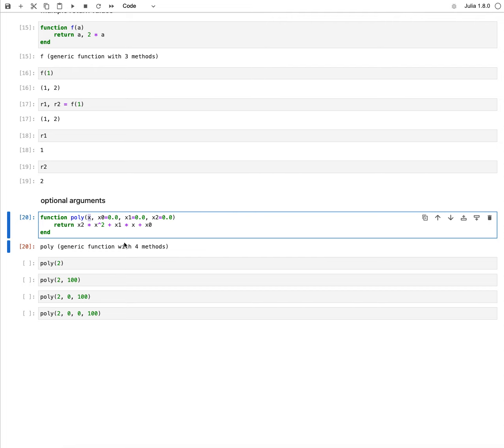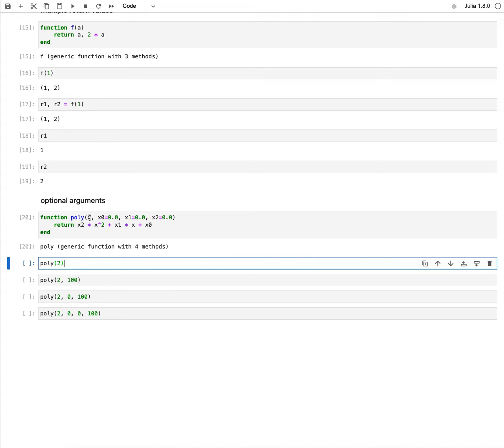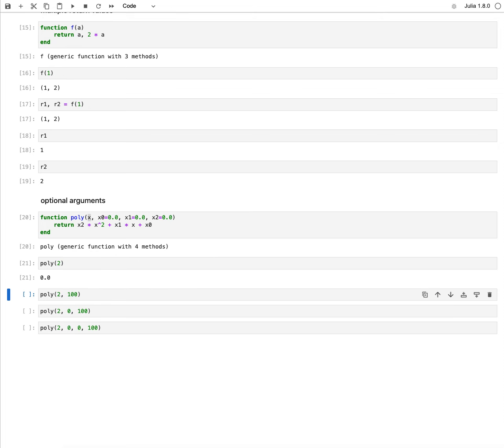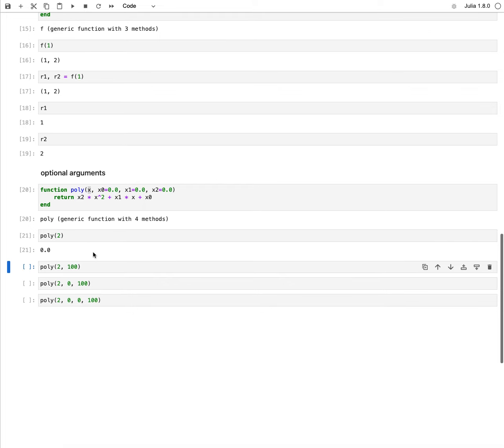And by doing that, I have this function you see here. It actually tells me 4 methods, and that means it expects that you can run it with a different number of arguments. So I can just use all the defaults and just provide an x. That gives me naturally a 0 because all the default values are 0, and so the return is 2.